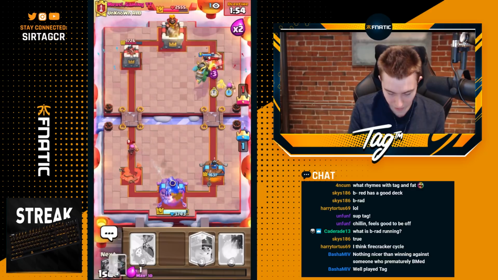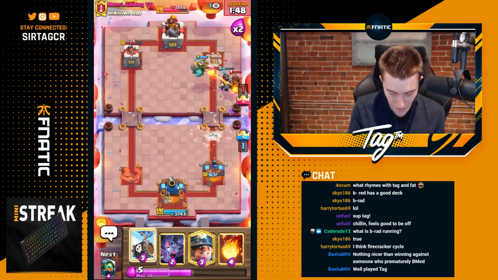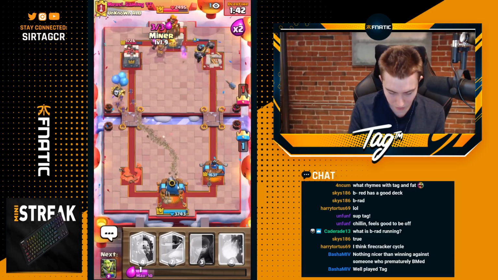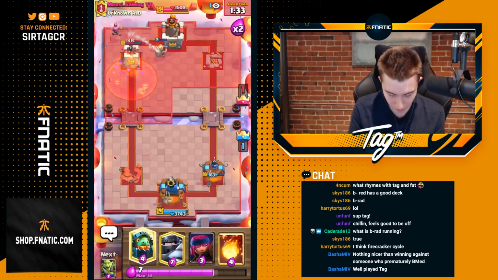I can go in for a Goblin Gang here. And I don't think he's going to log early, so that was good. Really, really good, because now he's no log in cycle, so we can go in for a Miner right on top of the Firecracker, hopefully, unless it just decides to shoot even further away. It does, but it should be targeting the Miner, and then he has to poison on defense against the Skeleton Barrel, which is not good for him.